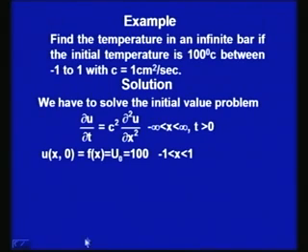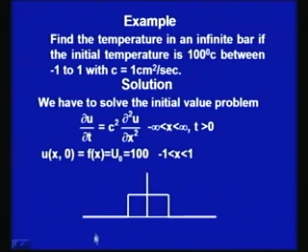If I just go ahead for solving this kind of equation, what we are being given is that this is my infinite bar, and the initial condition is saying that the temperature between these points is 100 degrees centigrade and at all other points it is 0. So, this is my f(x), which is given initially. Let us just move to the solution.